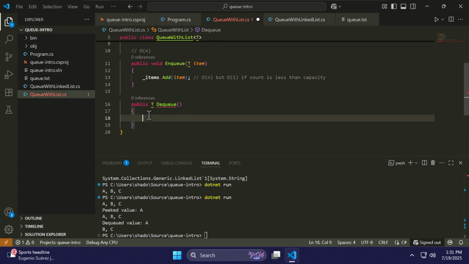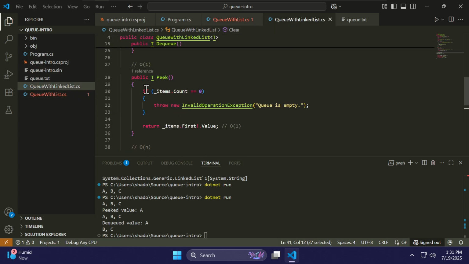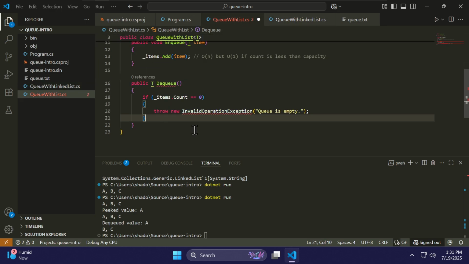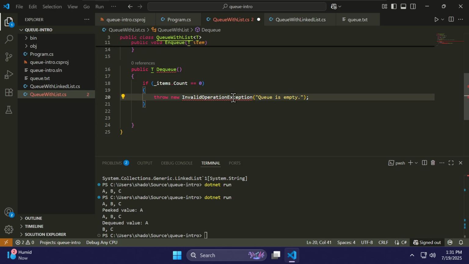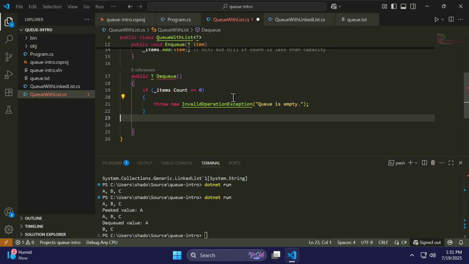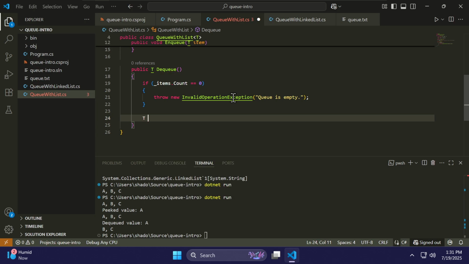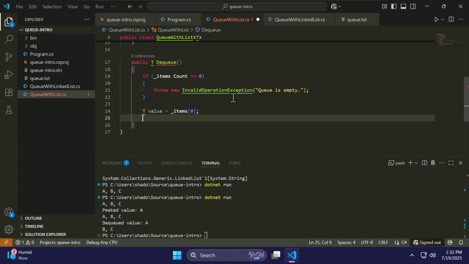This one gets a little more difficult. Here, I'm going to go back over to this and grab this. We'll throw the same exception here. So T value, this will look very similar. RemoveAt 0.